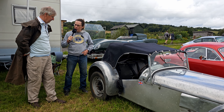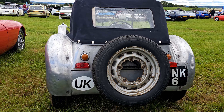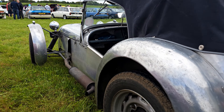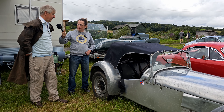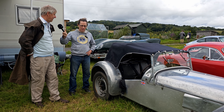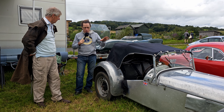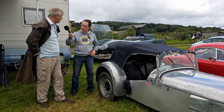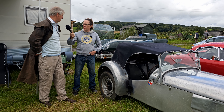Have you had a few adventures in it over the years? I've been to Le Mans a couple of times now. And also I used to speed hill climb it at Prescott. And I put the original Type F engine back in, the side valve Ford engine. Because originally this car would have been Ford 100E based? E93A, so the even earlier one, because the 100E didn't come out until later on.